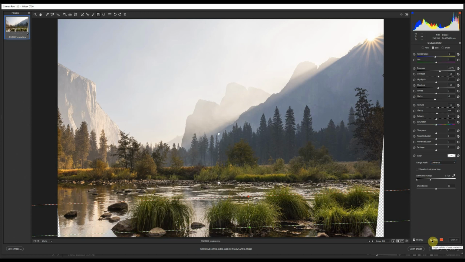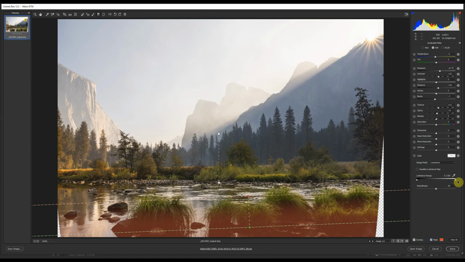We can see that by, if we click the mask, the areas in dark red are the areas that are being affected. As you can see here, it's not affecting these things. So if I pull this back up to white again, you can see it's affecting all this. And if I bring this down, you can see they disappear. And those clear areas are not being affected by the mask, and I'm only now adding these adjustments to those shadow areas. And we can turn that mask off so we can see our image.